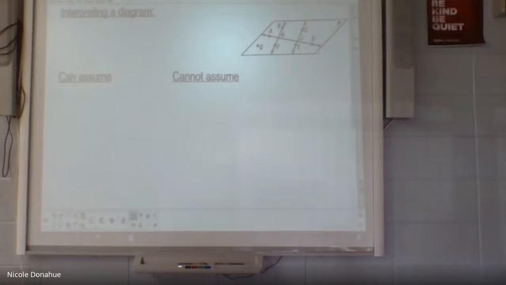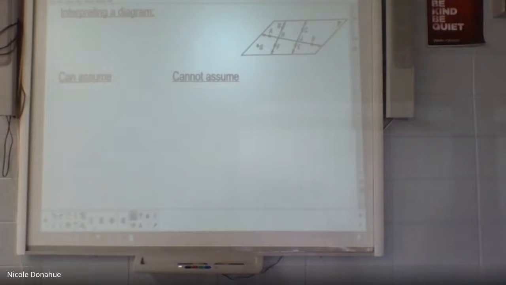Some of these are going to seem really obvious to state, and you're going to be like, why are you pointing that out? And then others of them, you might be like, I don't know why I can't know that. So, does anyone want to tell me something they know about this drawing? What do you see in this drawing that you'd be able to tell me something about it?